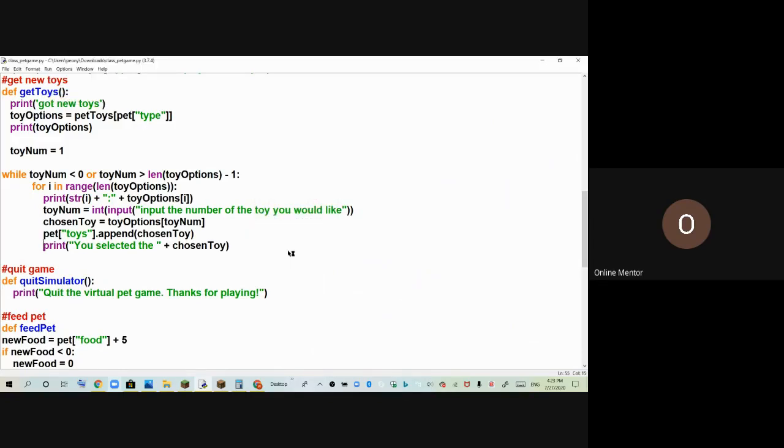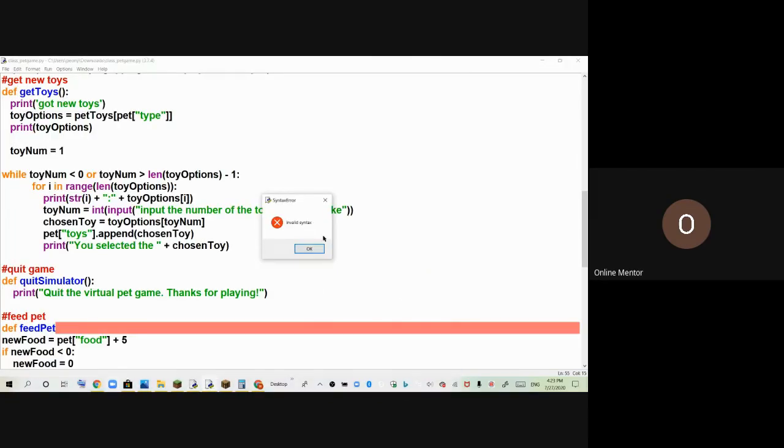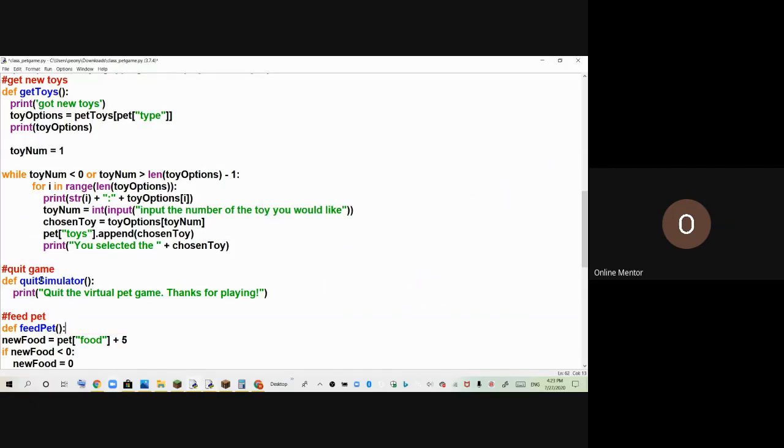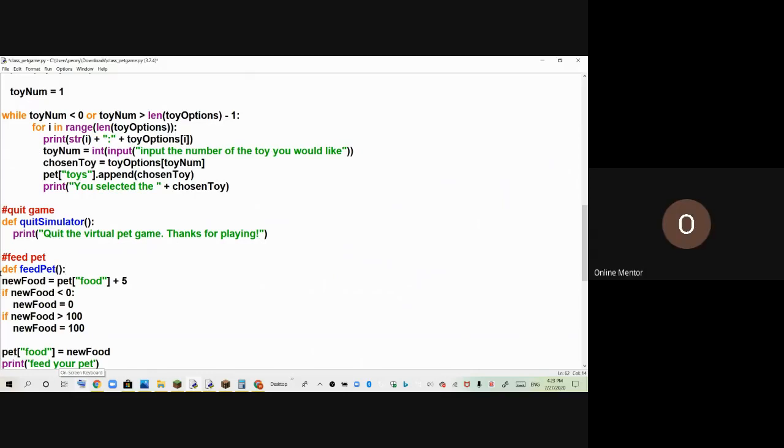Okay. Define feed pet. You need to have a set of parentheses and then a colon. Every time you write a function, it needs to have the define keyword.